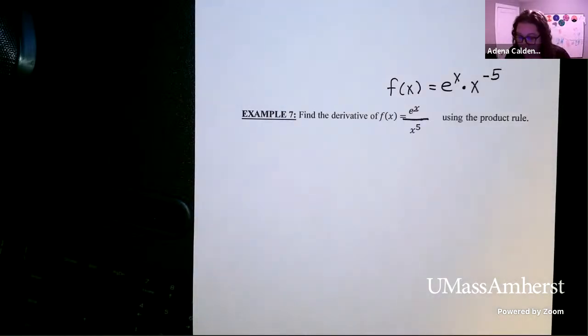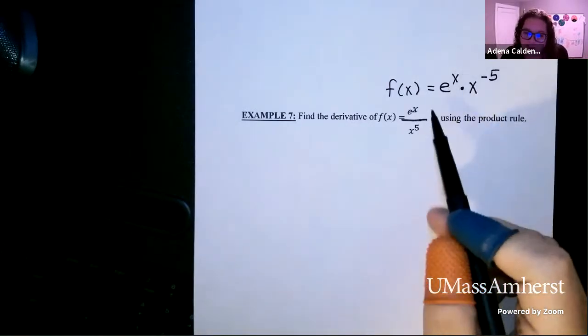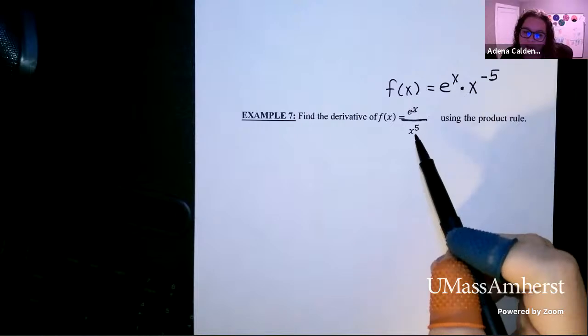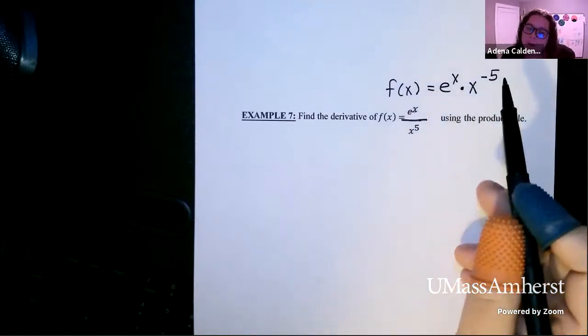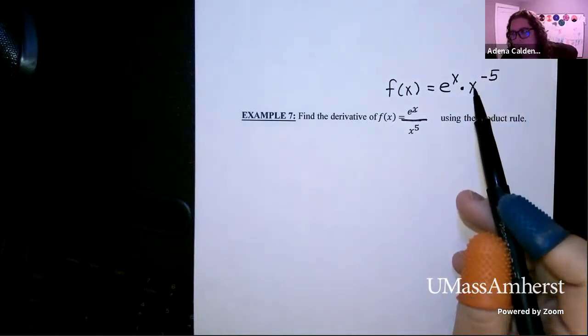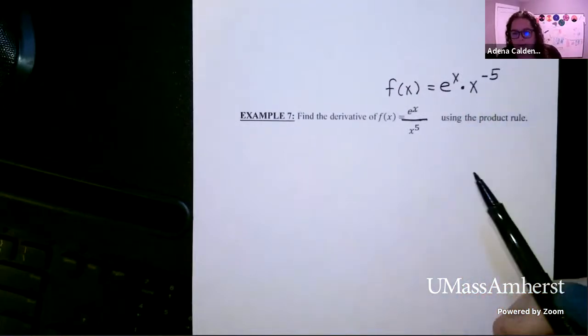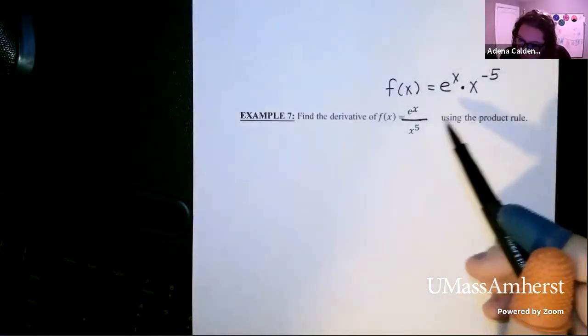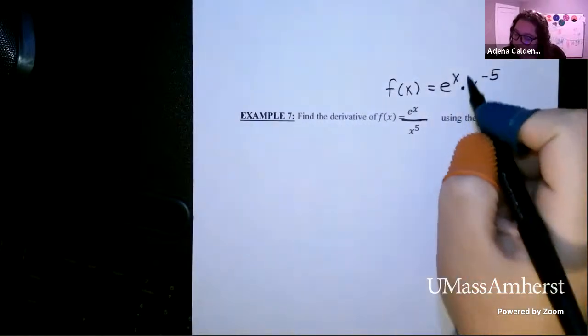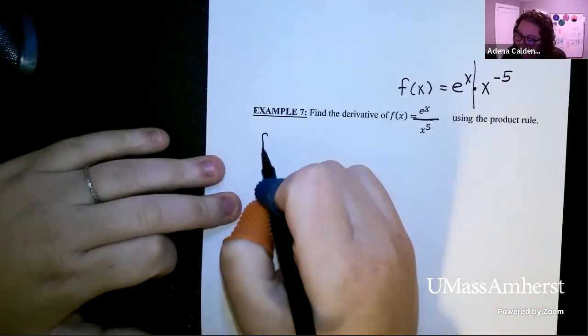Okay, so hopefully you're able to figure out that the way that we're going to rewrite this is by bringing this x to the 5th term up by making the power negative. So that's a thing that we've done before when we were talking about derivatives and some algebra stuff. So hopefully that's what came to mind when I said you needed to rewrite this. When we bring it up, we again notice that we have two things multiplied together. We can completely separate them. And so we are able to think that we can use the product rule.